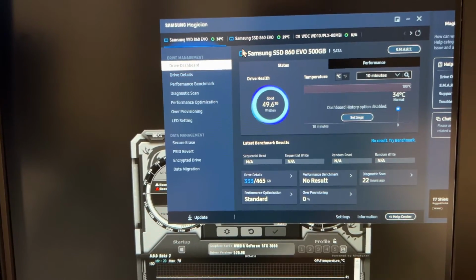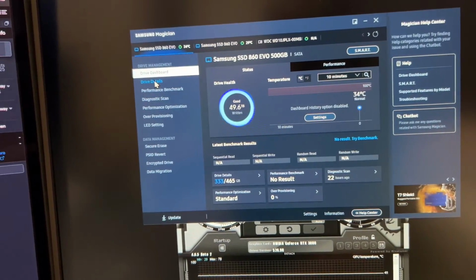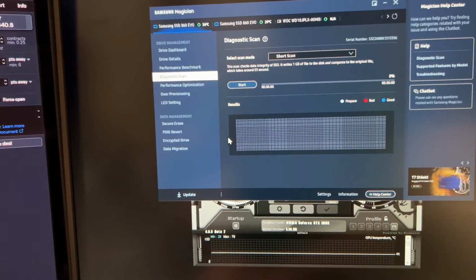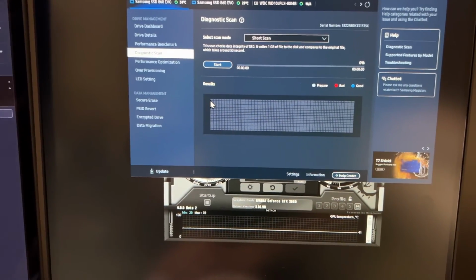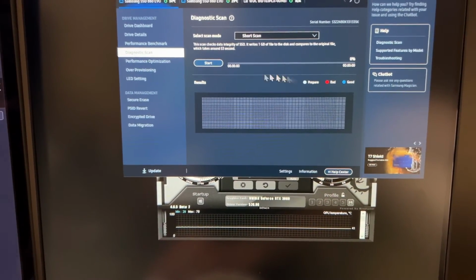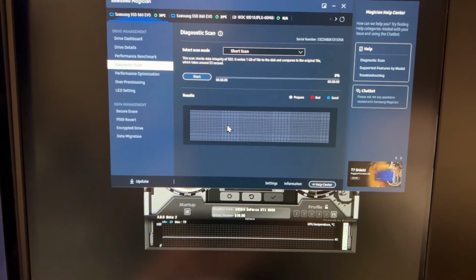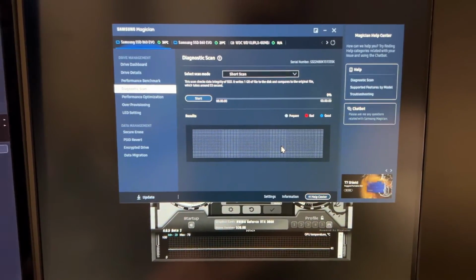So that's Samsung Magician. If you look at a drive, that's just a different drive, not the same one, but I'm going to give you an example. Drive details, then the diagnostic scan. You see all these little dots there. If they're blue, they're good. Anybody that's got this drive, test it out and check that everything is blue. If you see any bad sectors, that's a sign your drive is starting to die, and you need to RMA it and get a new one. Samsung are aware of the situation, it's all on certain forums you need to check out. Get your new drive, RMA your old one, save your data, save yourself a lot of headache.